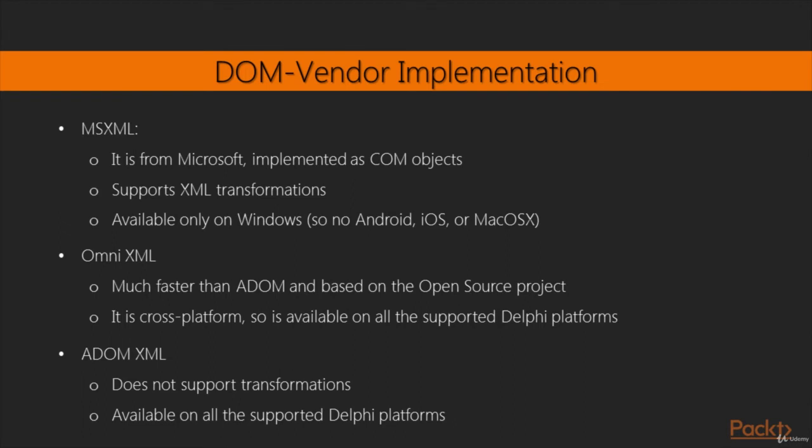3. ADOM XML. It is a quite old open-source Delphi implementation. Does not support transformations. It is available on all the supported Delphi platforms. It is still in Delphi for backward compatibility. Consider OmniXML instead. TXMLDocument uses a Windows-only vendor by default. If you're designing a FireMonkey application that is intended to run on platforms other than Windows, select a cross-platform DOM vendor.